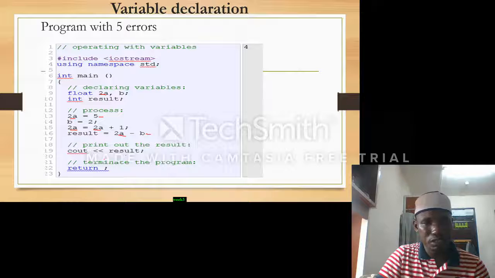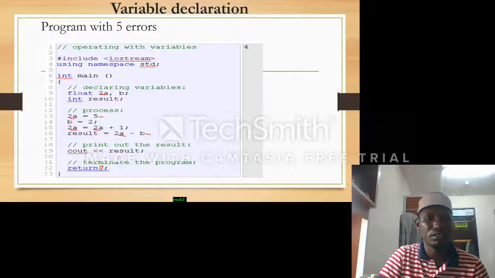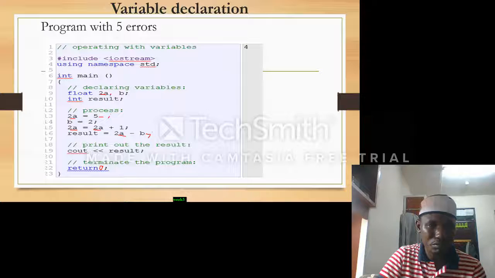Now, on that, I'm letting the program return 0, which is missing here. Return 0. The 0 should be here. Just like here, we're supposed to have a semicolon like this. Here we need to have the semicolon like this. And here the 0 is missing, because we declared our int main and we didn't return the integer 0. So if you look at it, we are having several errors.